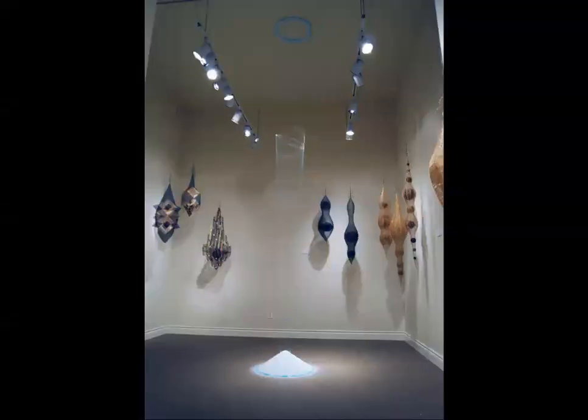And this is a 2010 installation view of a show I had at the Piscini LaBelle Gallery in Seattle. The central piece was made out of stretched monofilament, which was attached to a steel weight covered by silica sand and blue glass frit. And light kind of played upon the monofilament as you walked around the piece.